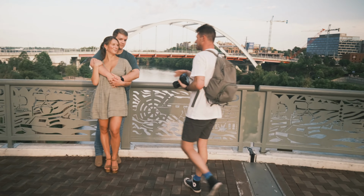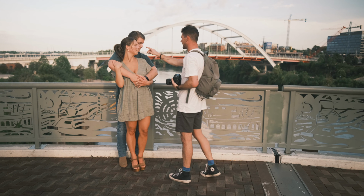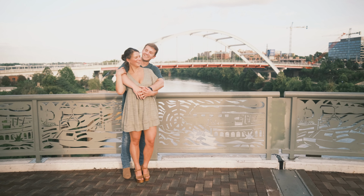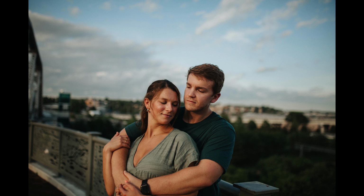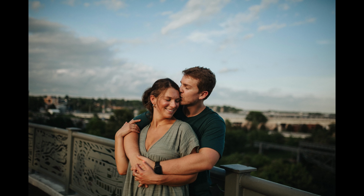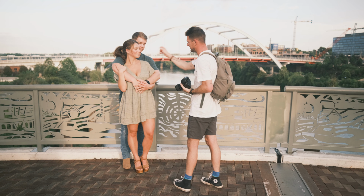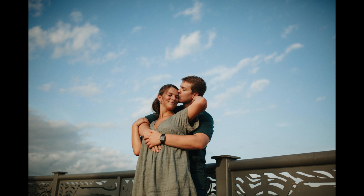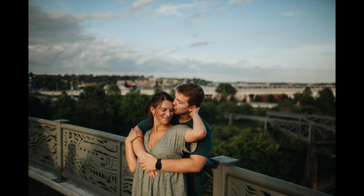All right, so what I want you to do is look down here towards his shoulder, okay? And you're gonna give her a little kiss on the forehead there. That's a good laugh, love it. That's great. All right, now while he's doing that, could you get your arm and bring it up to his neck? Kind of like, yeah, but go under his arm and then you'll go under it. There you go, just like that. Yep. That's great.